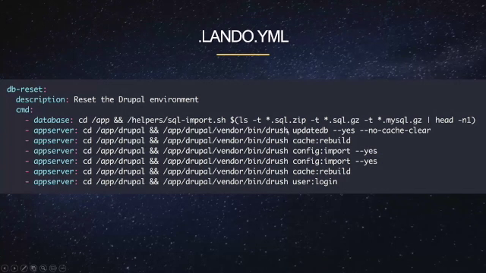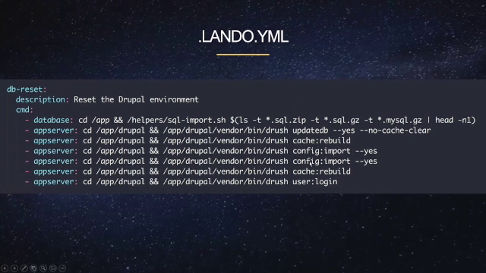And then on my app server, now I want to run some drush commands. Fairly typical after doing an import of a database, you'd want to run the Drupal updates, run updb. And then we want to clear the caches, and then config import. If you're managing config in YAML files, you'll want to run a config import. So we update the database, make sure the schema is up to date with all the latest code changes you've made locally. We rebuild the cache so all that takes effect everywhere it needs to. We import our now latest config.